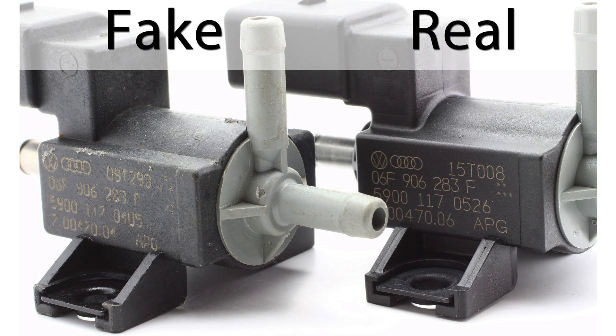You'll also notice there's a part number on there. The VW part number is the same, but there's another part number which is a Pierburg part number — the actual manufacturer of the valve. They use different part numbers, so I'm not sure exactly where they got this other part number from, but if you look it up, mostly what you'll find is a bunch of Chinese sites where they have this other Pierburg number. That's how we determined that that particular part was fake.